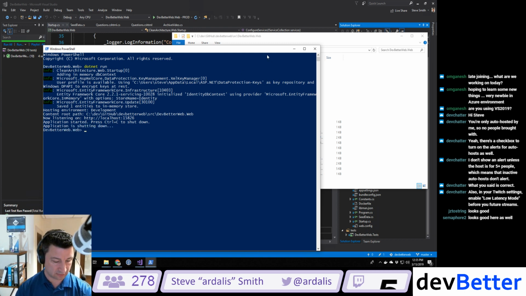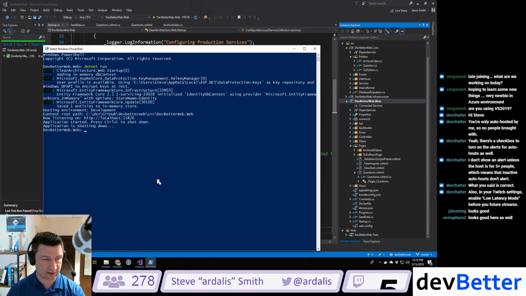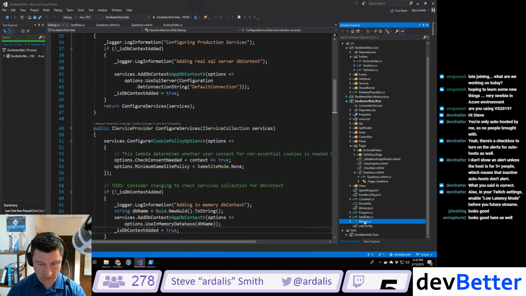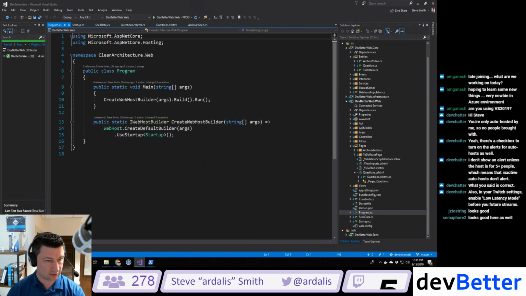That's the trick. How do I set environment variables for this? I hate how PowerShell does environment variable settings, and also I don't want it to be a permanent setting. So there's a way I can just pass a command line tool to it. I can go in here, and I could pass in an argument that would specify here which environment to use.